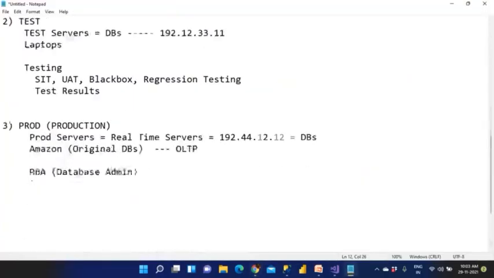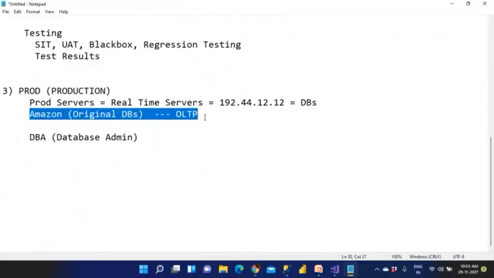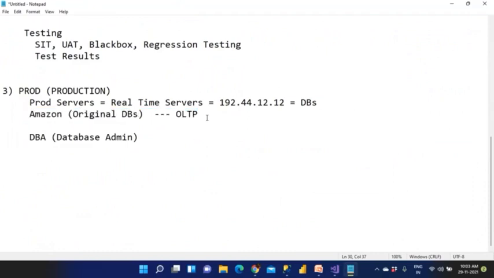You will have some data from here only. From the production, you take some data, 10 rows, 20 rows, like that. So we are going to be getting only that much data. So this is also an original database, but the actual original data is not going to come. So in this only, we'll have one more server. The second one is called Amazon Stage.